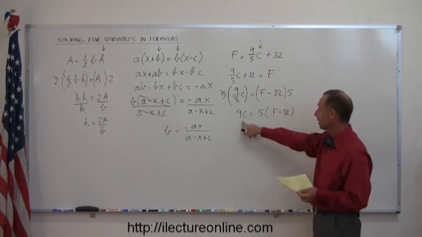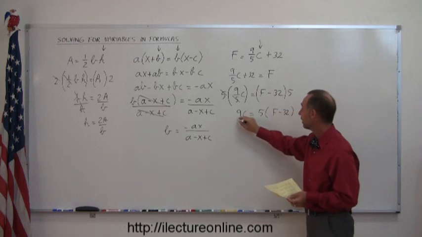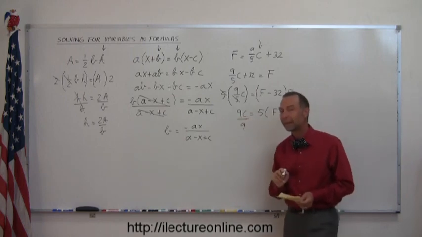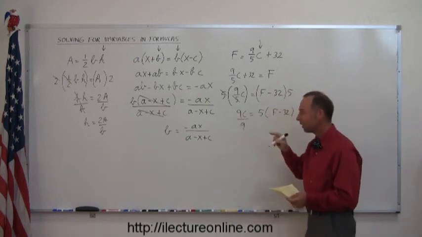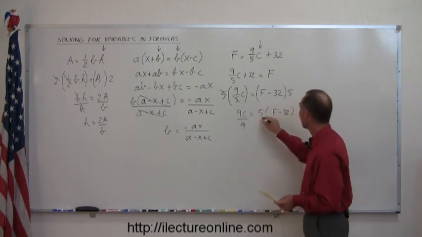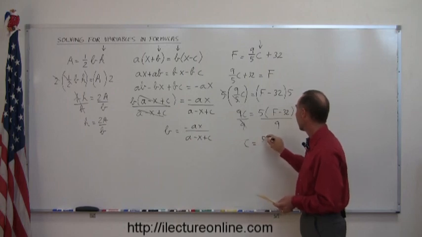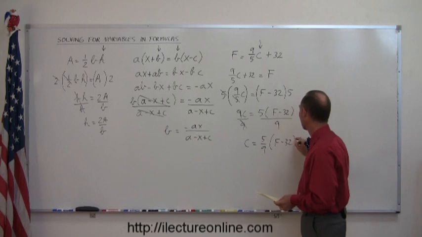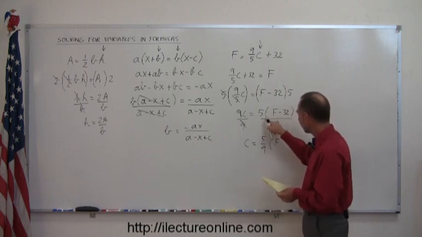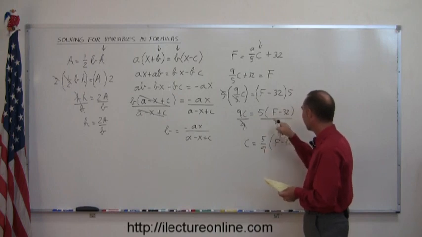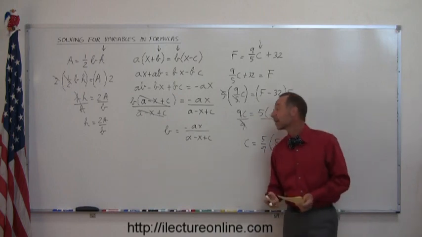The last step is I still have the 9 in front of the C, I don't want the 9 there, I'm going to divide the left side by 9, because when I do that I realize that will cancel, and of course I need to do the same to the right side. Get rid of the 9s, C equals 5 over 9 times F minus 32. Again, do I need to write it like that? Not necessarily, I can write 5 divided by 9 like this, or I can write it like that, it means exactly the same thing.